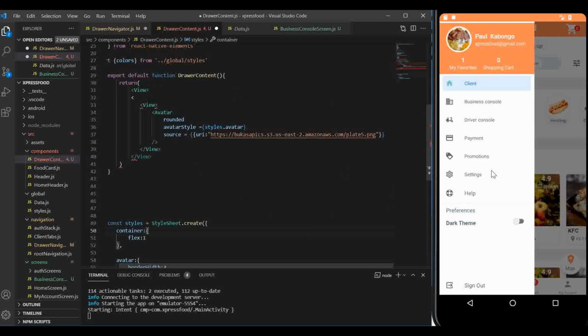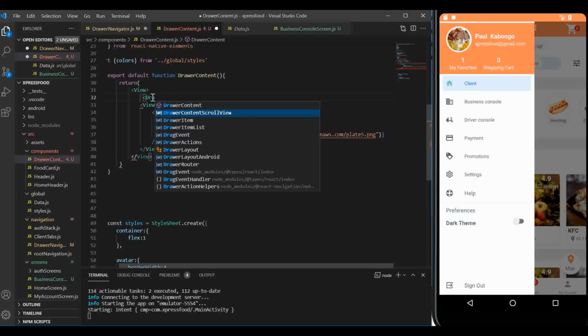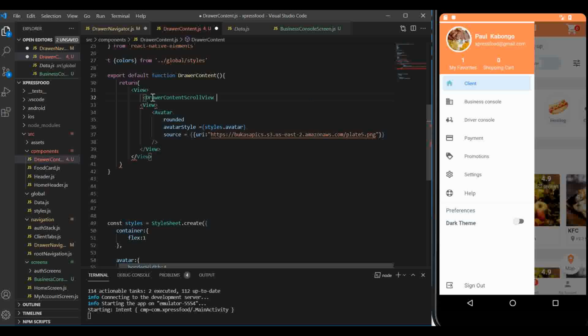Also have to make sure it's scrollable, so that if we have more items that are outflowing or going beyond this space, this will be able to scroll up and down. And to do that, we can call a component called drawer content scroll view, and then we spread all the props.